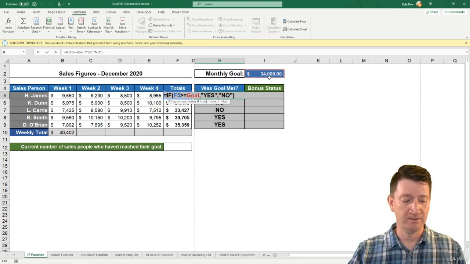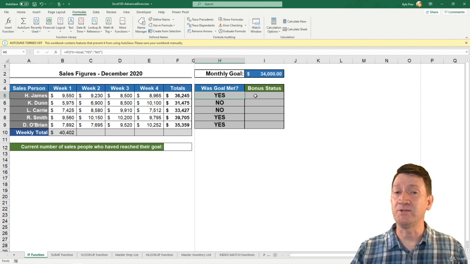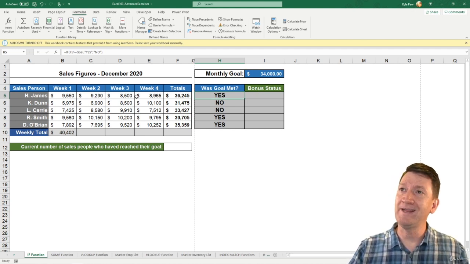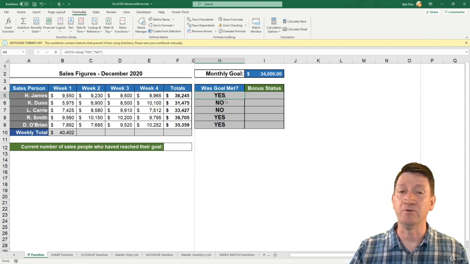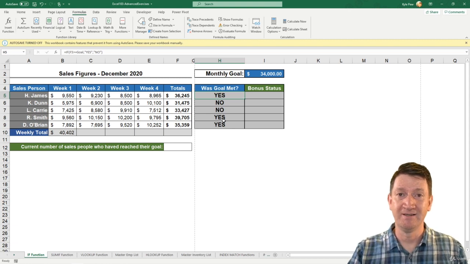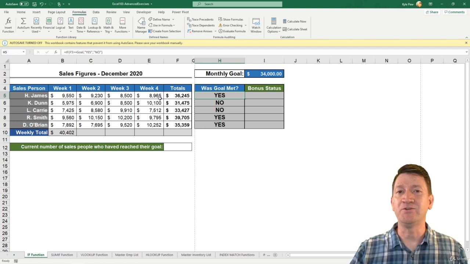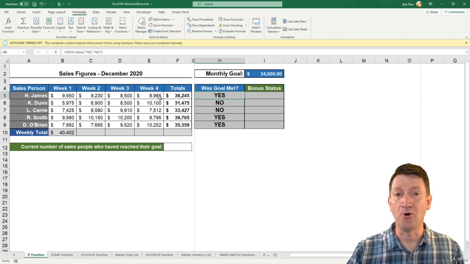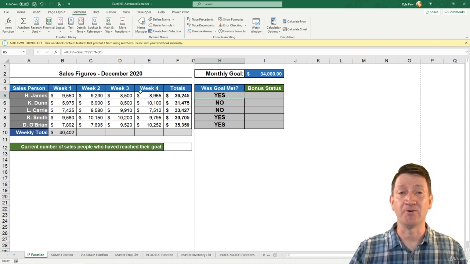One test. Well, in the bonus status, they have to do a couple of things. In order for each salesperson to reach the bonus status, one, they had to have met the goal. That's one test. Then each week, they had to have made $8,000 or more. So the goal, and each week, $8,000 or more.